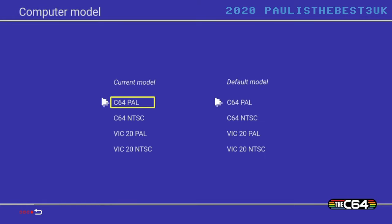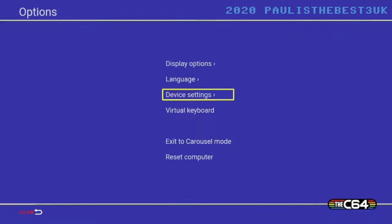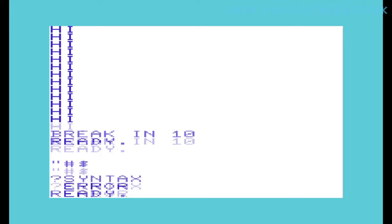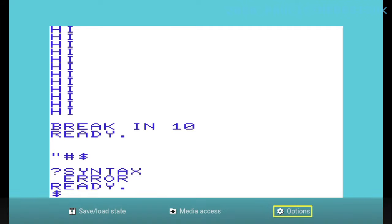Computer model. Okay, so you can choose, I did realize that you could choose between VIC-20 or Commodore 64. So let's try VIC-20. That's brought us into a VIC-20 mode. Cool. I've never actually owned a VIC-20. There we go, VIC-20 mode. Okay. So yeah, that's pretty cool that you can have VIC-20 mode as well.